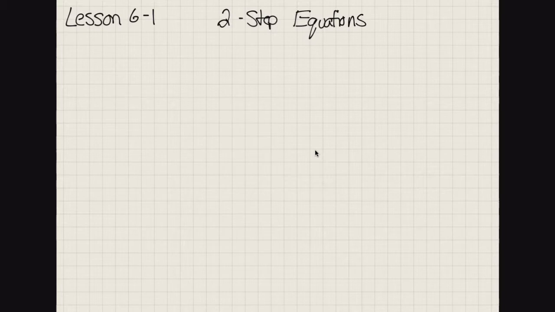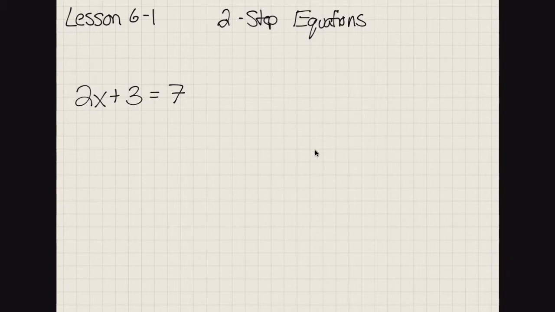Okay? So let's start with a simple 2-step equation. 2x plus 3 equals 7. There we go. This is a 2-step problem. There's ways you can know that up front. First of all, if you see that there are multiple operations taking place around the variable, you know you're in a multi-step problem. Let me show you what I mean by this.